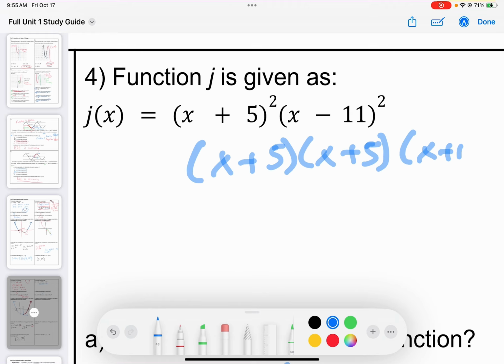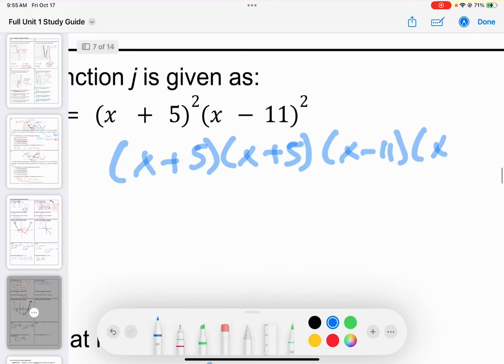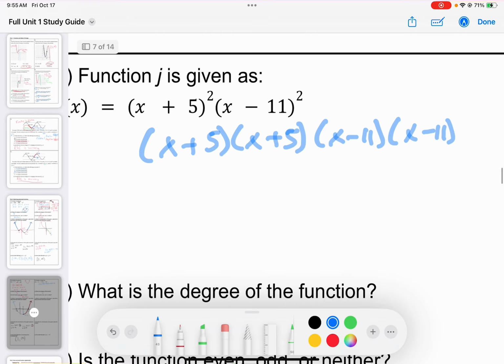I don't really know how to teach you guys just to be able to eyeball it like this, but I know if I expand this out, I guess binomial theorem, which we'll have to go back to at some point, all these x's are going to multiply to x to the 4th. Would this be even? No, because... all right, one way to just think about it, why would this not be even?